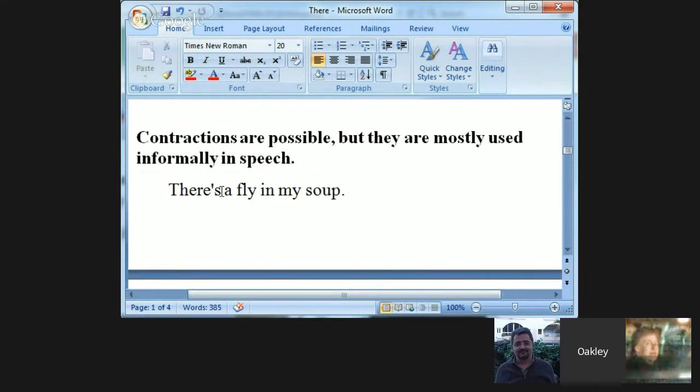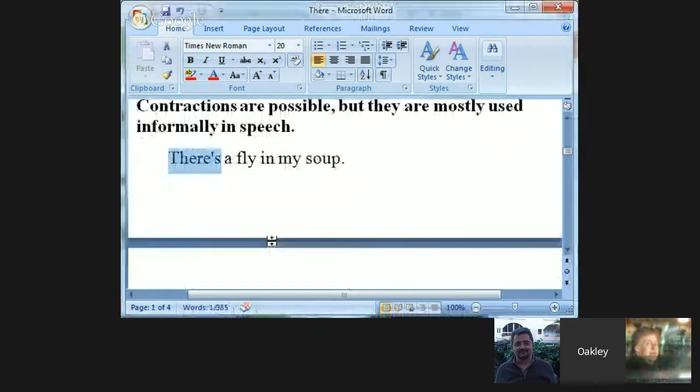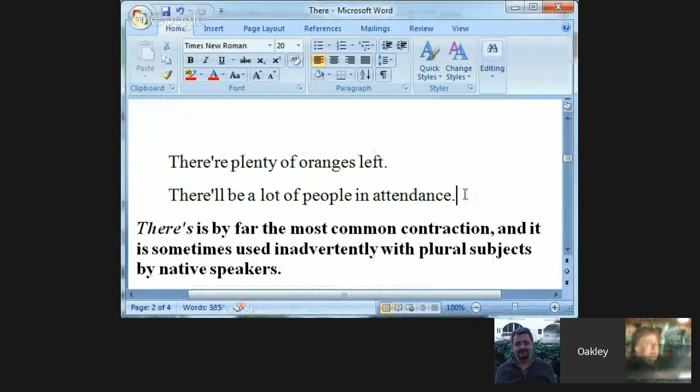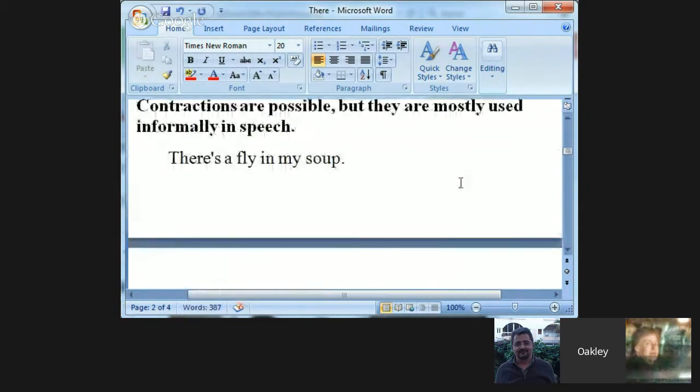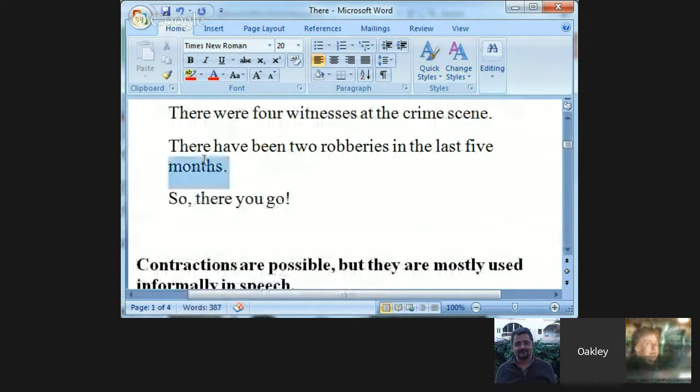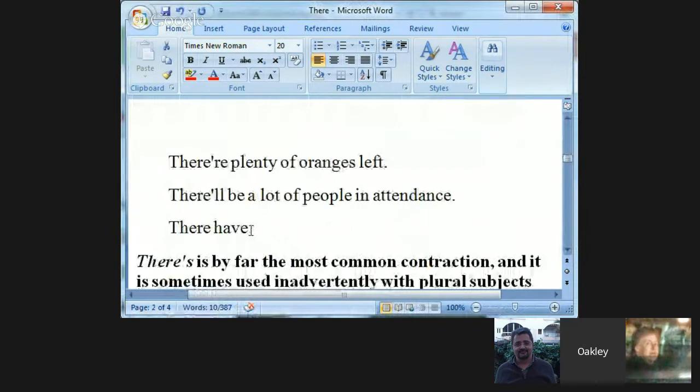There's can possibly be there is or there has as a contraction. Ken, can I say that? How would I say there have? There have. Yeah, as in there have been 2 robberies. There have been. That's pretty good. There have been, yeah. Can I actually make the contraction here? I think there've been is strange for me. I often see they've, but there've been, I've never seen it as far as I remember.